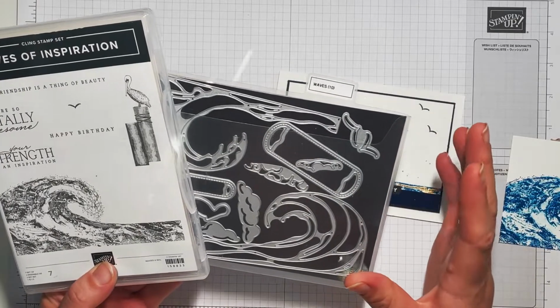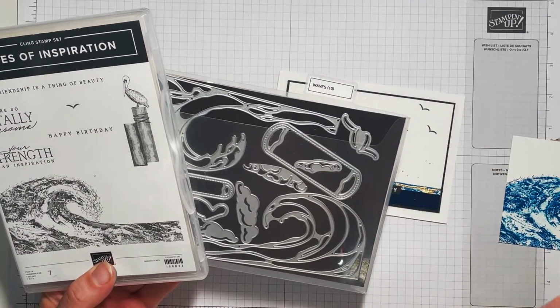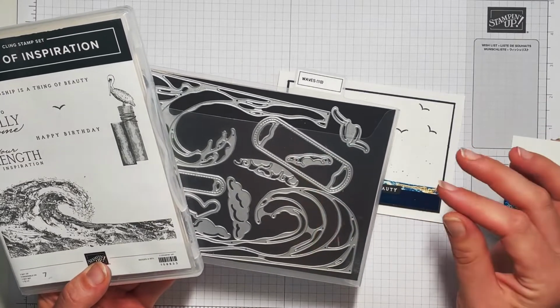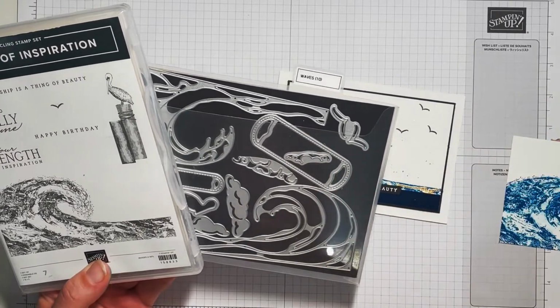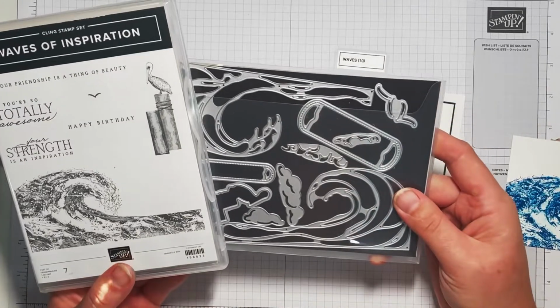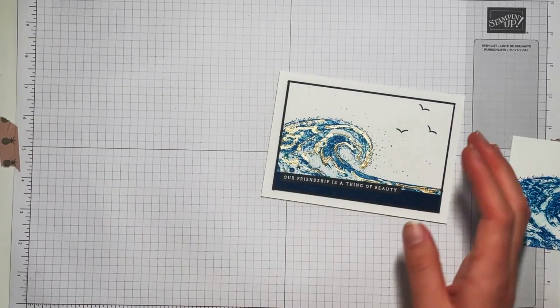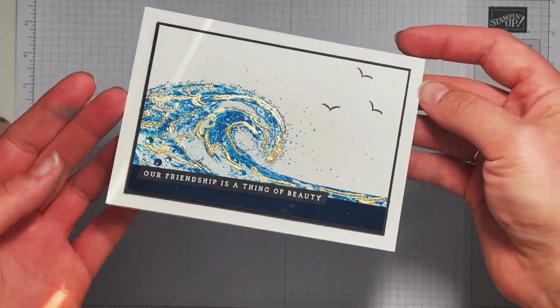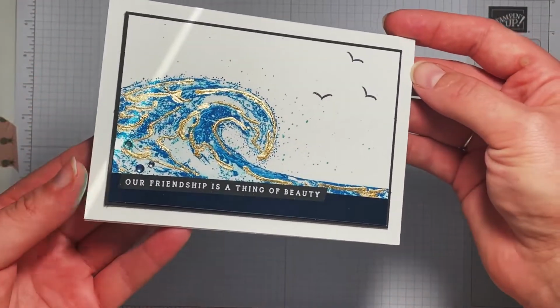It was released as part of a special promotion with some paper and bits and bobs, which I'll use a couple of them today, but they are while supplies last, so they won't be going into the new annual catalogue, but this one will. So I wanted to show you a card that I created using this bundle, and it's actually a fun one, and you can tell I've been stamping with blue ink.